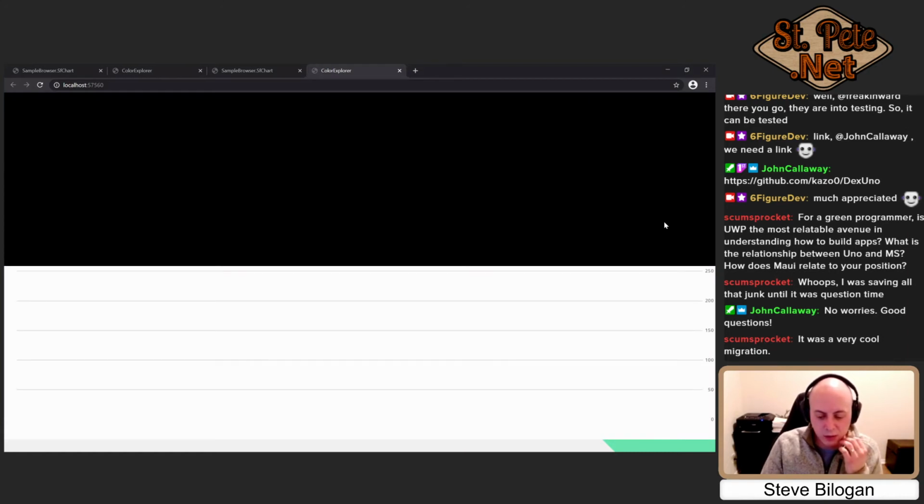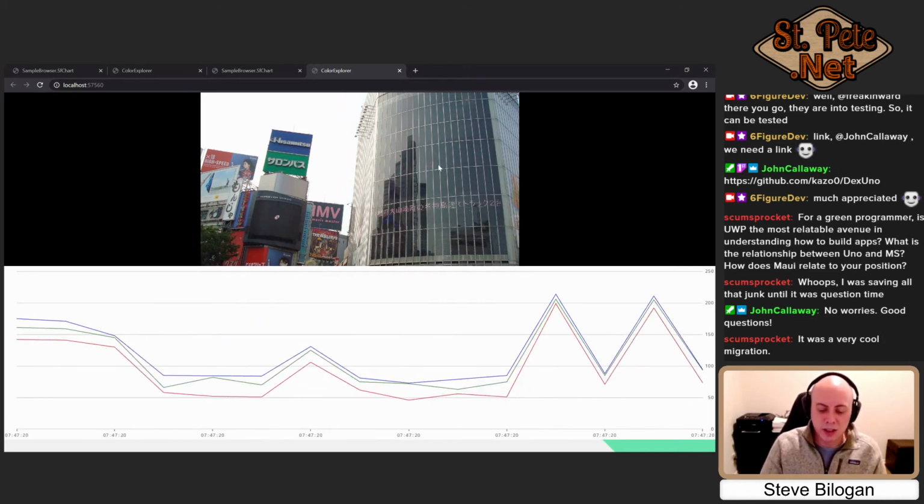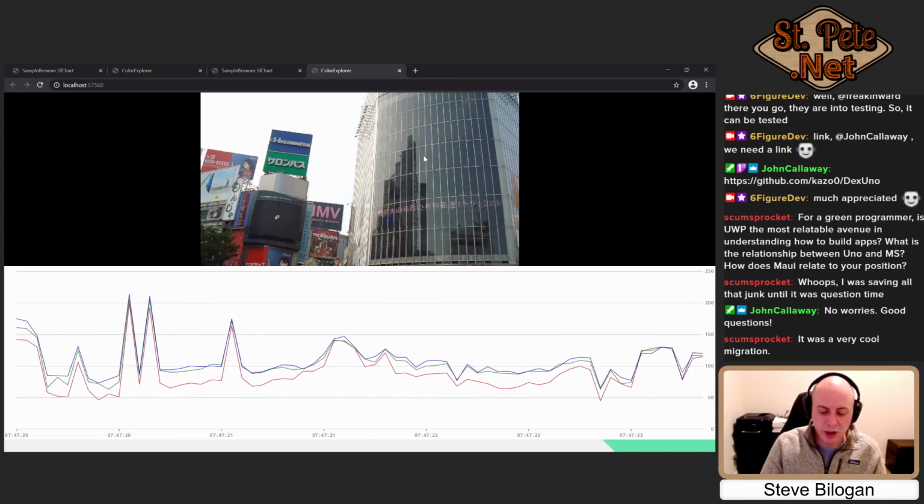It's running in debug right now. So basically, the idea of this, and we'll look at the code in a second. But what you're looking at here is basically a Skia blank canvas that this bitmap has been painted on, has been rendered on, and you're rendering this graph on the bottom as well, which we'll see in a second. So what's going to happen is I'm going to put my cursor anywhere on this image, and it'll show you a live graph of the RGB values, the red, green, blue values of any part of the image that I'm on. So if I start moving, you see the graph is just generating data.